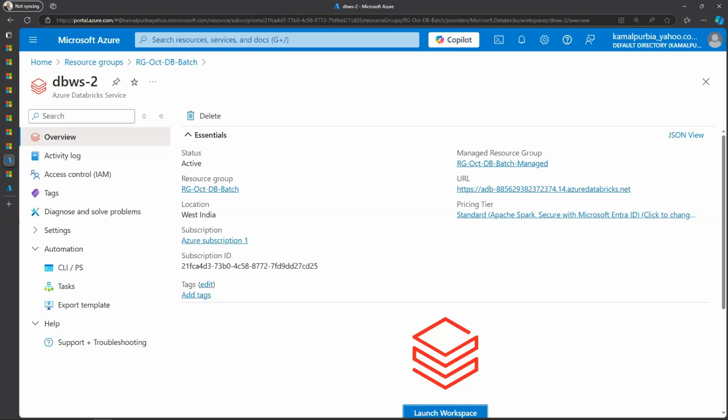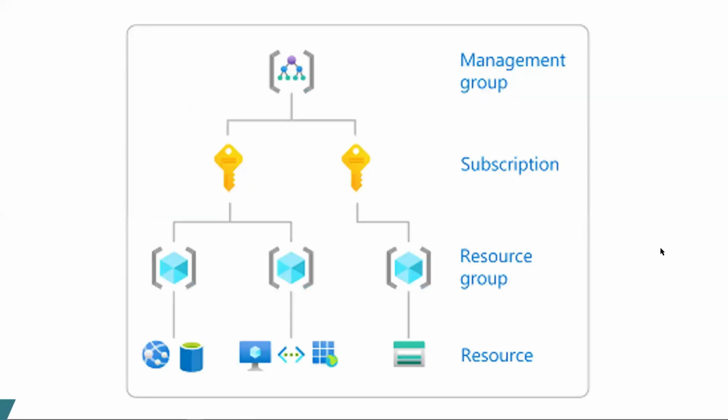So let me explain you. Yes, I clarify your doubts. Just give me a moment. I'll open a blank space. So let's understand the hierarchy here in Azure, how it is being managed. Let me find an appropriate image so I can show you. Okay, so basically, I think it's not too blurry, right? Okay, no problem.